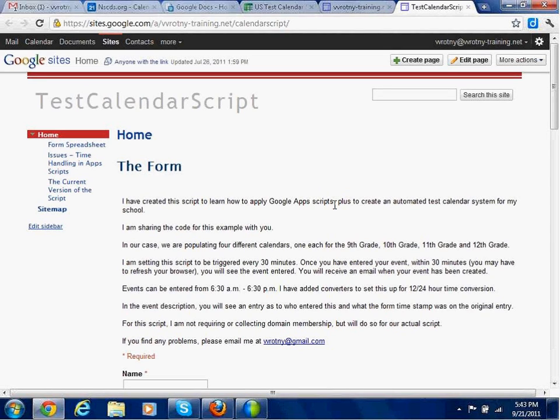What we have had in the past is a single test calendar for each of grades 1 through 12. All the tests, all major assessments, and paper projects are put into this test calendar. It's out there for parents and students, so that they know and can plan for their work. In that, we had a single individual responsible for maintaining and managing it. This was our secretary. So if a teacher wanted to put something on the test calendar, they would tell him, and then he put it on the test calendar. And then it went from there. So we wanted to make a change for two reasons. The first of which is that we need to take the responsibility off of that secretary.